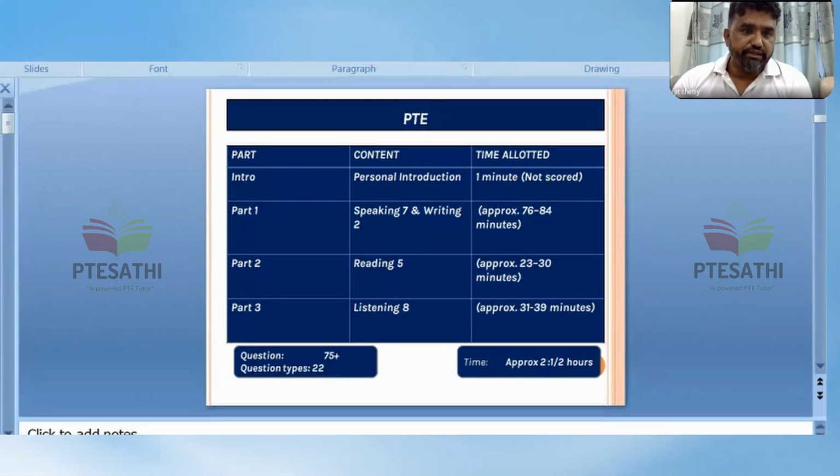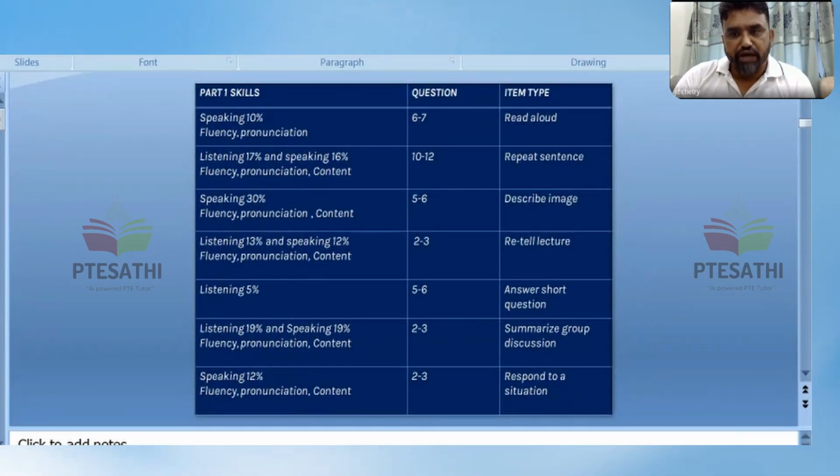Now, talking about the speaking section, these are the 7 different types of questions you'll encounter in the test. You can see 2 new questions added, and those 2 new questions are summarize group discussion and respond to a situation. And honestly, I love that last question type, responding to a situation. In my opinion, this has to be the most practical question. You'll be given a situation, and you have to respond to that situation. It's not a tough question. You have to respond to that situation and speak more than 30 seconds. However, the new question, summarize group discussion, can be slightly lengthier, because you have to listen to an audio and you have to speak for more than 1 minute, and that can be kind of exhausting.